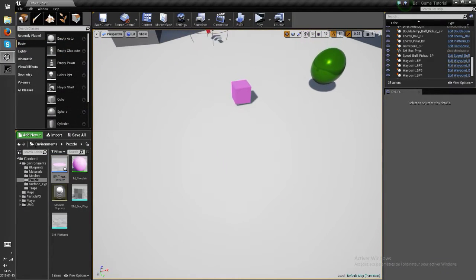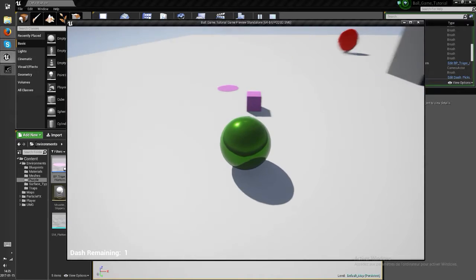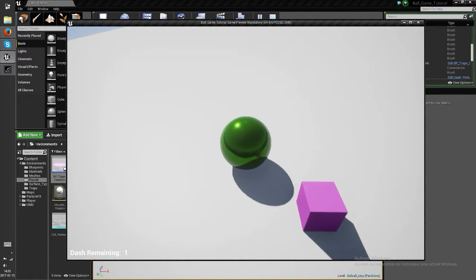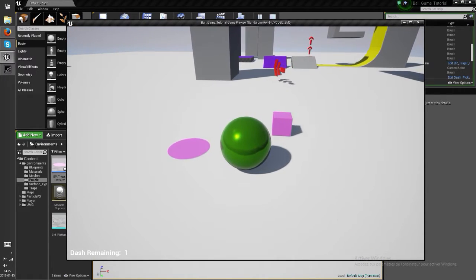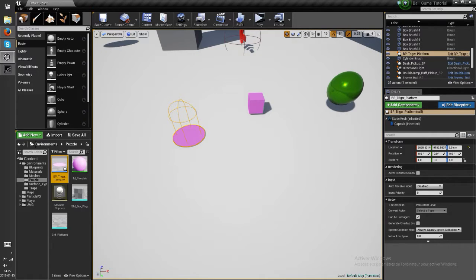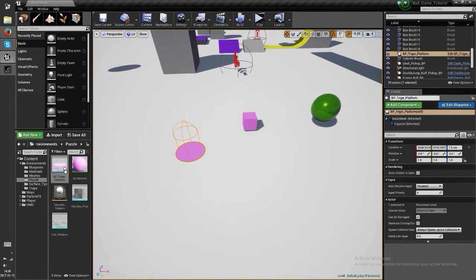Alright, so I should be ready to put that platform on the scene, like so. And voila, you must place something here. And I believe that's a little small, actually.